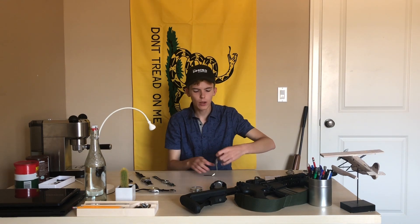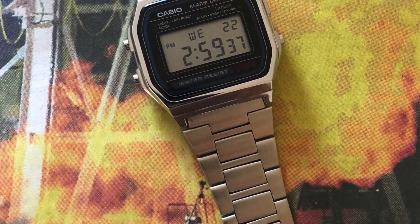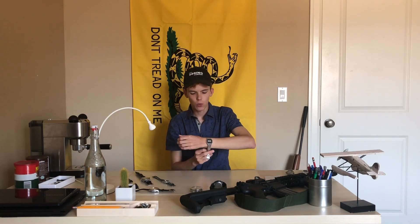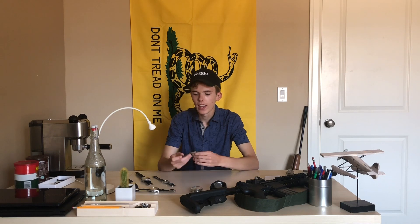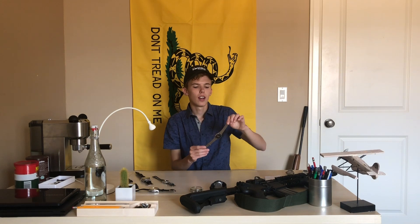Next is a bit of an outlier — the Casio A158W, just the classic retro digital Casio. This is probably one of the most iconic Casios ever made, right behind the F91, the so-called Osama Bin Laden slash Obama watch. I get it that most watch enthusiasts probably don't want a watch like this in their collection, but for me it's just a fun watch. You strap it on, it's so light and so comfy you barely even feel it on your wrist — honestly the most comfortable watch I've ever worn. It has an alarm, a stopwatch which I use a lot, and 24-hour time. Pretty basic features, but gets the job done, and I just like that retro look.